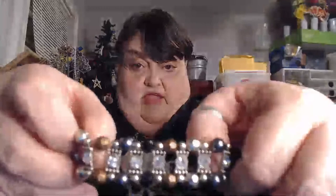Okay, we have this cute little Geneva watch. It's a bracelet watch. And technically, I think if you wanted to, you could completely take the watch off and fasten this together and wear it because it's stretchy. So, this is going to be a buy it now. It is signed Geneva. It has a mother of pearl iridescent look on it. It has rhinestones all around it. It has this beautiful bracelet band. I did not put in a battery, so I don't know about that, but it has a beautiful band.